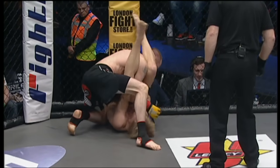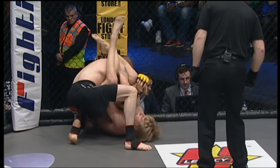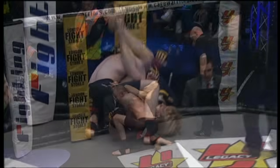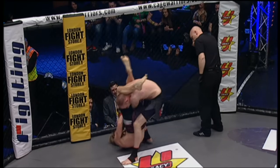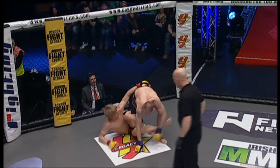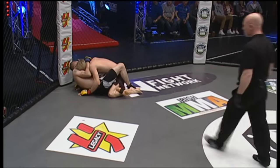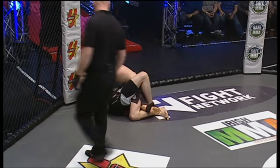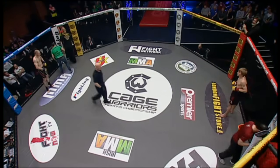So I think on balance, you've got to say, they spent a long time here, and it was a very serious threat for Martin Sheridan to think about. But at the same time, he defended it, and he got out. As we see Sheridan here, getting that arm out. Pimblett locking the leg up expertly, though. But then here Pimblett immediately attacked and did some good work on the top with strikes. So maybe I'm inclined to say it's a really interesting one for the judges, that round.